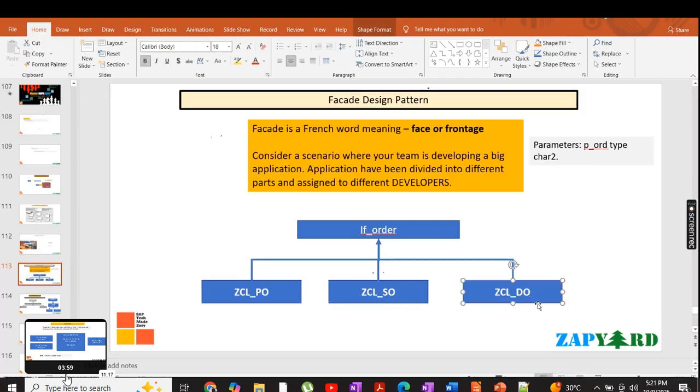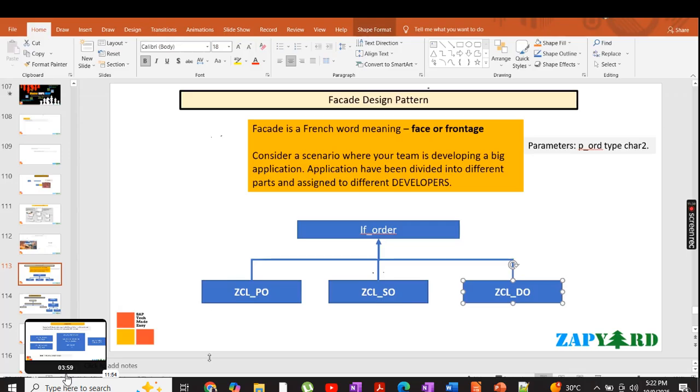Or do you want to create the delivery order? Let's suppose you have such a requirement. Okay, so all these implementations we will be implementing inside the facade class. The facade class is going to have the logic to create the purchase order basically. Okay, so let me show you.